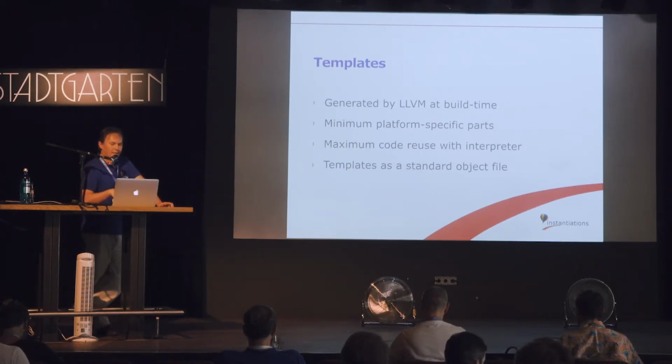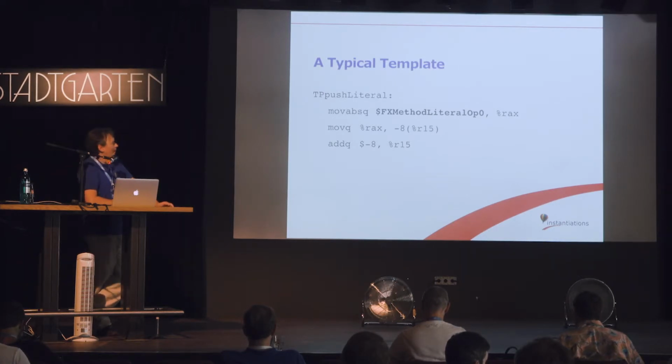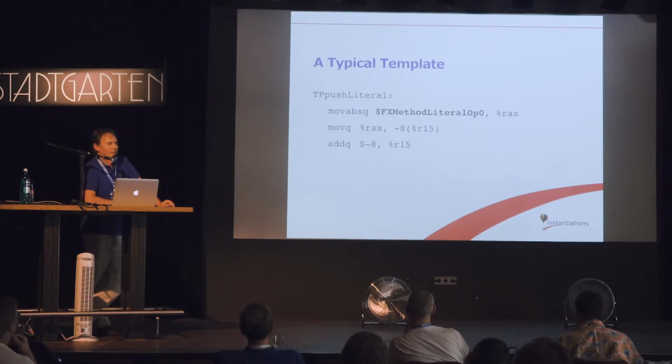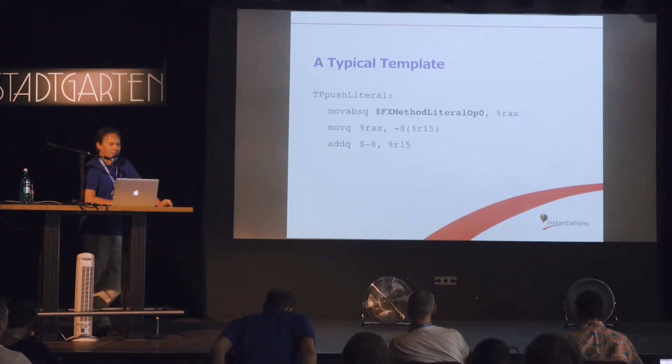So let's see what a typical template looks like. It is assembly code which handles pushing the method literal onto the VM stack. Notice the symbol in bold; we call it a relocation as it comes from the object file. Object files are all platform specific, so we use Mach-O format for Windows and ELF for Linux. And there is a little bit of magic the JIT Compiler does for that symbol, so I'll refer to it later.